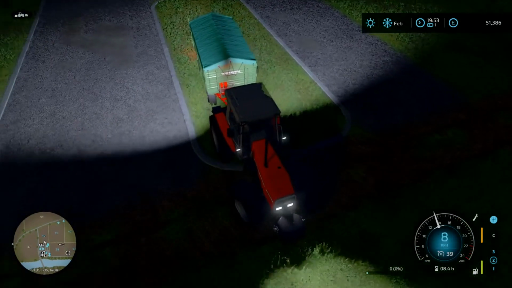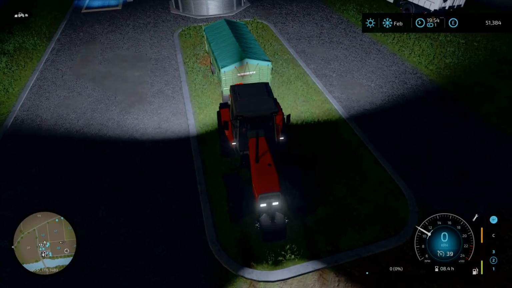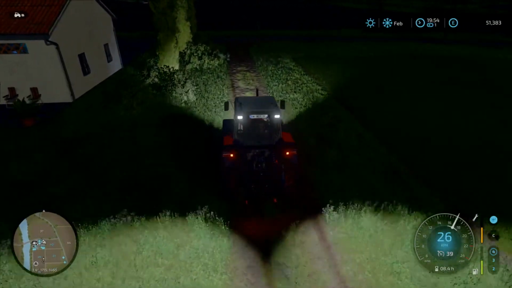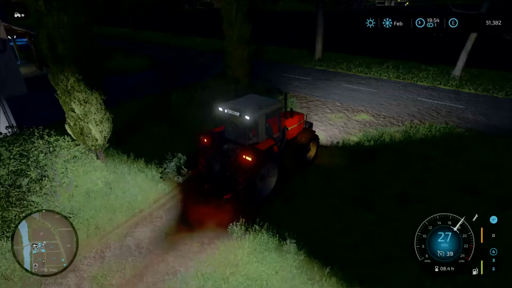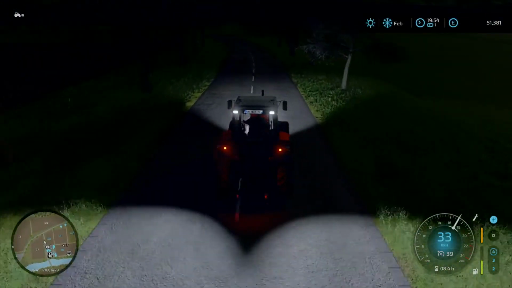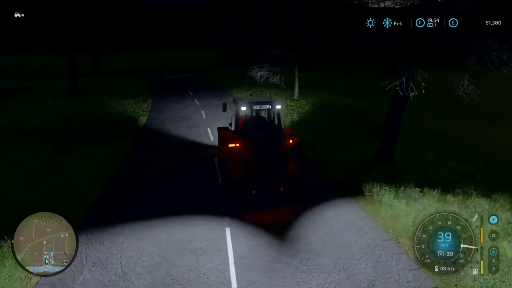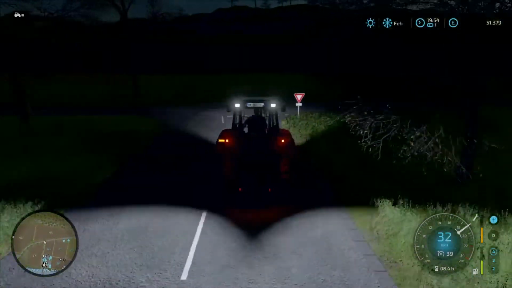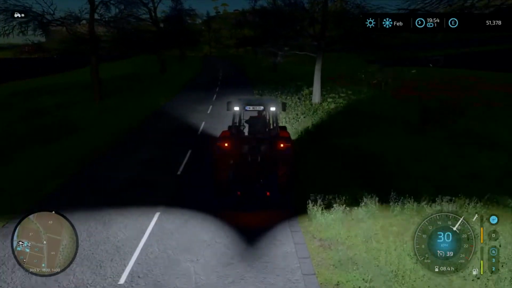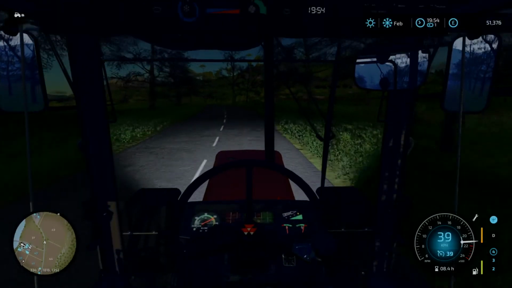Okay, let's just back this up straight. Okay, that is good. So let's get over to the dealership. Collect our new trailer. Come back with it. By that time the plow should be done. I don't see any vehicles, it's night time. I don't think the vehicles are out at night. Let's just get to the store and collect our new trailer.